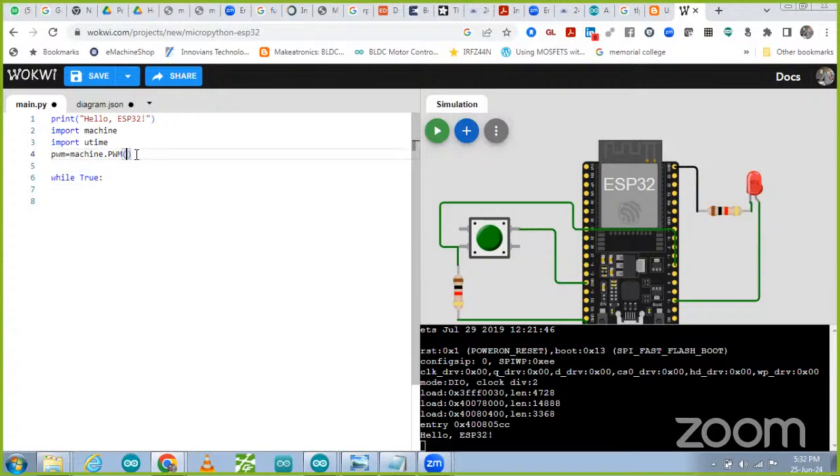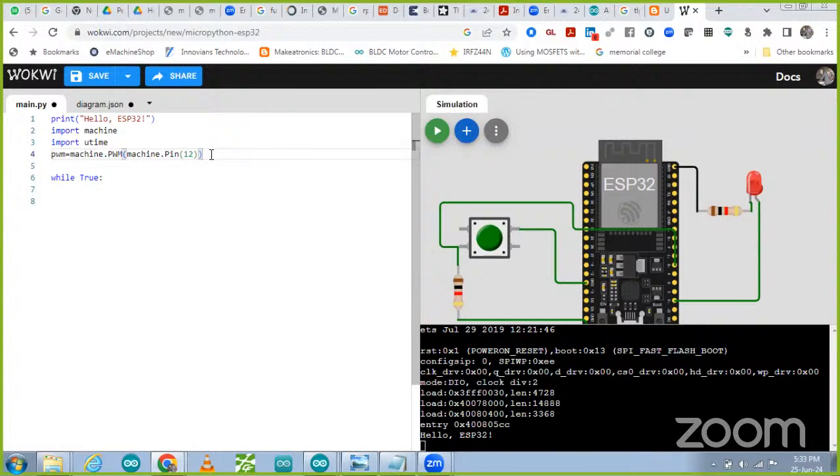So directly I'm going to use machine dot Pin, and that pin is number 12, and close it. In that way we can define the PWM value. This is the declaration of the pin number, like we did earlier for the digital output.